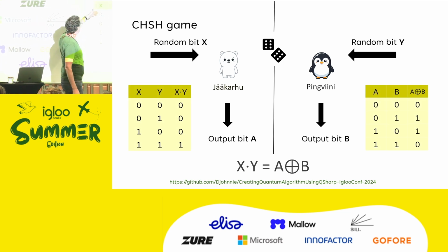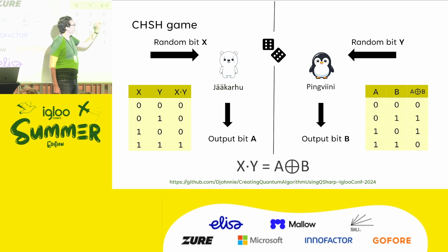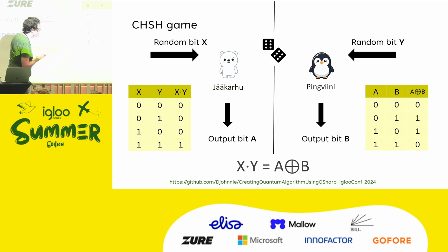when X is 0, 0, 1, 1, and Y is 0, 1, 0, 1, you know the result of the left-hand side of the expression: 0, 0, 0, and 1. And for the right-hand side of the expression, you can do the same thing. If you have A and B in all of their different values, and you do the exclusive OR for A and B, you get those values. So look at this.